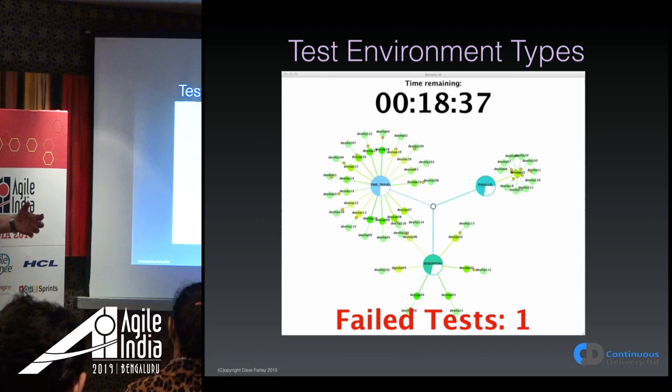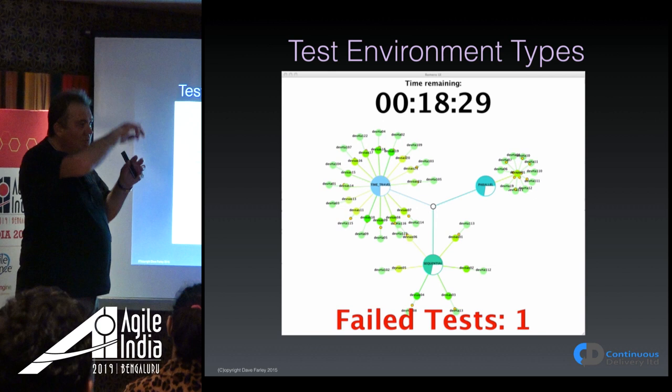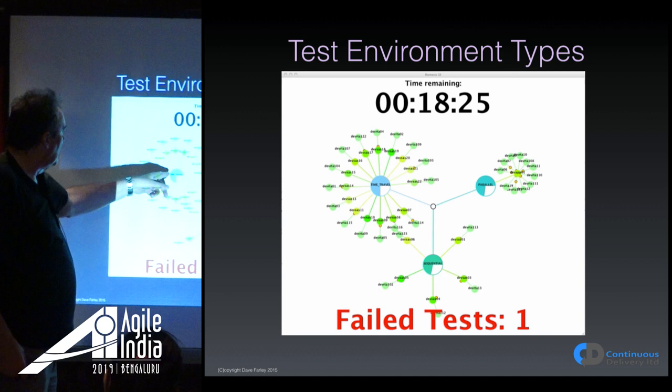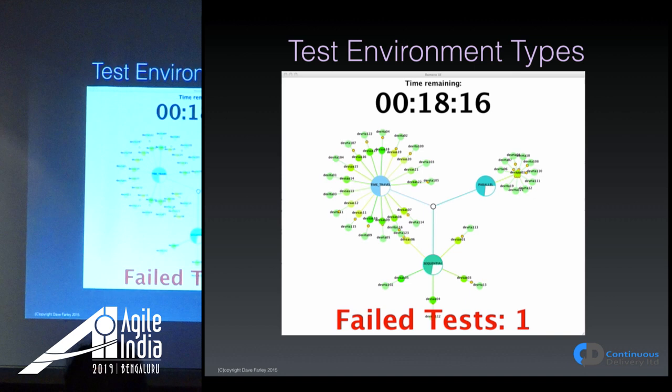This is a little animation of our version of that piece of software. So over here, this is the normal case. We have one test environment, and we have a bunch of test hosts that are sharing that one test environment. And here we've got time travel tests, where each test has its own version of the application. So these are quite expensive tests, but you don't have many of those. And then there are some destructive ones. So we built that visualization just when we were building the software to do the test distribution.